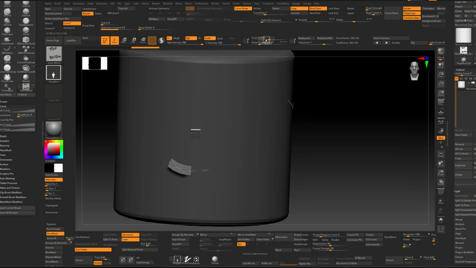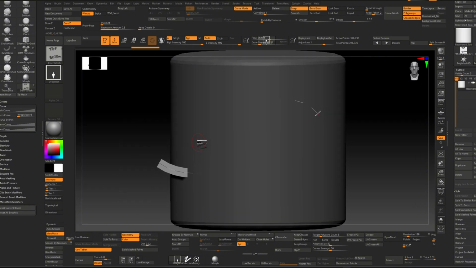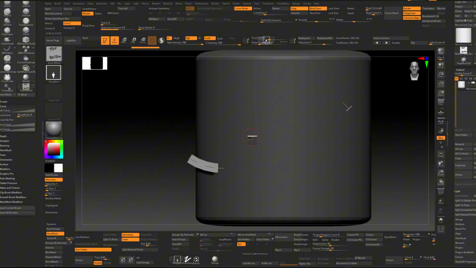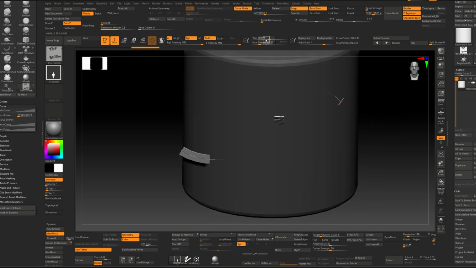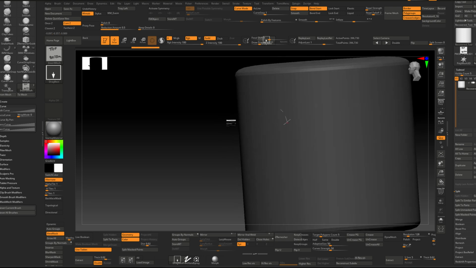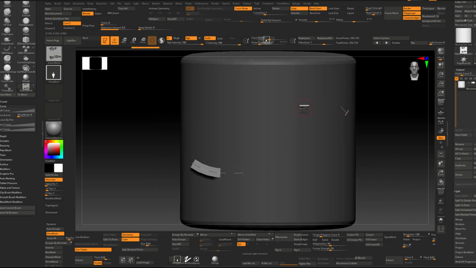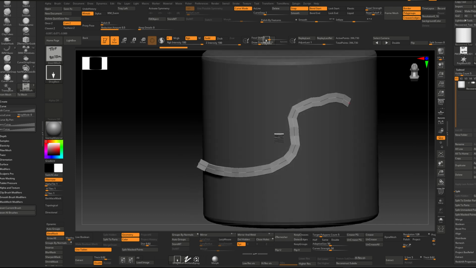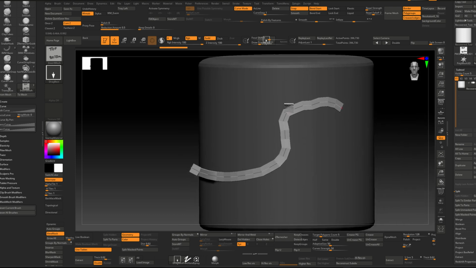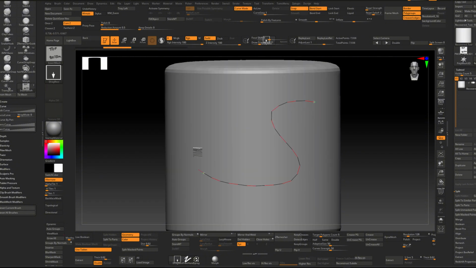Now you might have noticed there is another issue you've got to watch out for when you create an IMM brush on a curve, and that is that at the moment it's embedding into the surface, it's not actually snapping to the surface like we want it to. If you click on the curve, it will update, but that's not what we want. We want to draw straight out onto the surface.